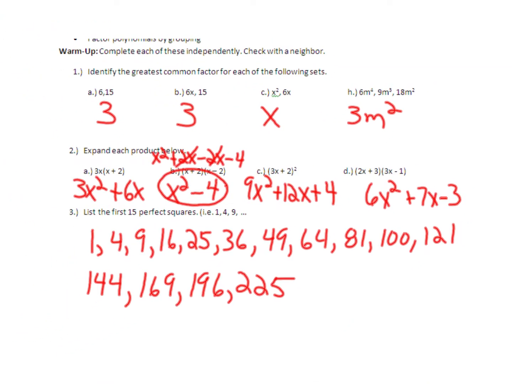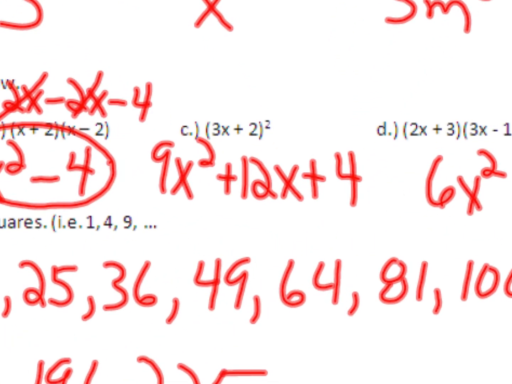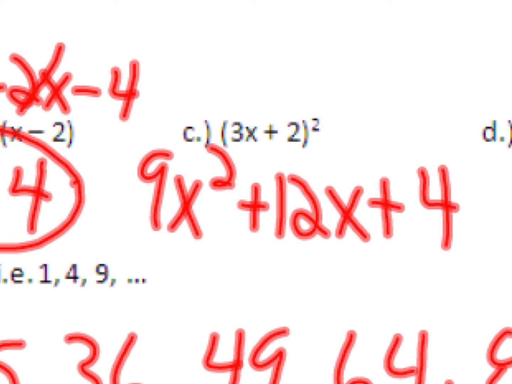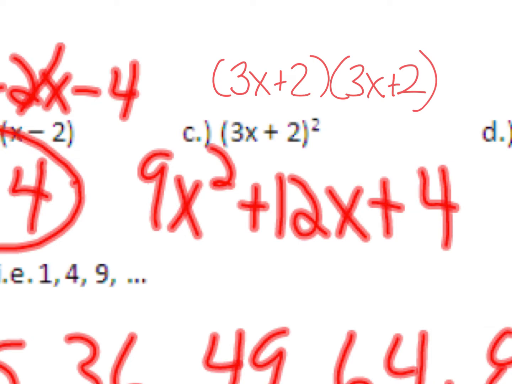The second most common one I see goobered up is, sorry about that, is part C. Notice I have 3 terms in my answer, and you should too, right? Remember, that's a FOIL problem in disguise. So if you're looking at that like, how did I get 3 terms? Well, quite simply, if something is squared, you have to write it out twice, right? So we're actually doing 3x plus 2 times 3x plus 2, and you're foiling. So you get 9x squared plus 12x plus 4.